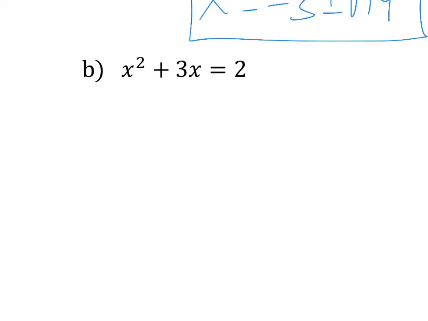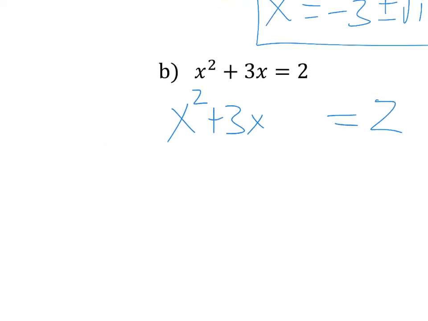How about this one? Well this one's already set up for us. That's kind of nice. There's no constant here, and it's got a 1 in front of the x squared. The leading coefficient we call that is 1. So we ask ourselves what do we need to put here? Well we need half of this thing squared. So let's think about that. Take the 3, cut it in half, and then square that. That's going to be 9 fourths.